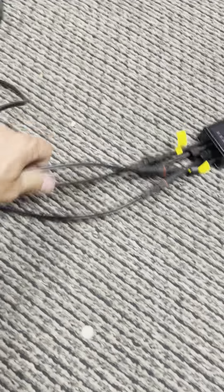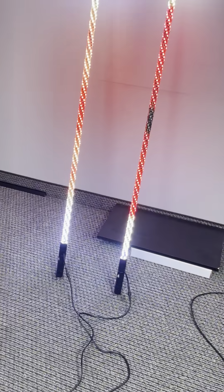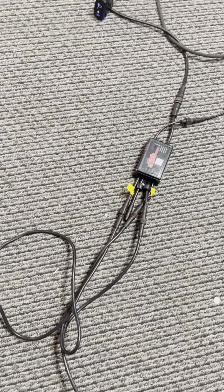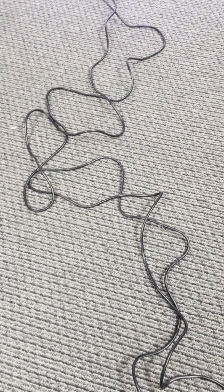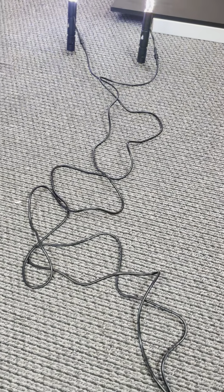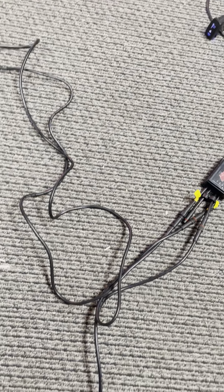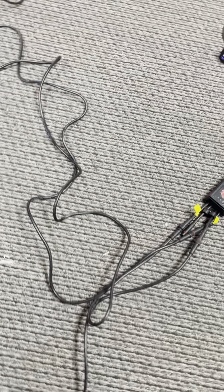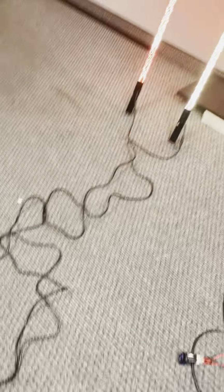Like this is the right whip. We have them going this direction over to our whip. We have a right and left whip coming over. The easiest way we've found is to run from each side of your dash, where there's an area that goes down into your wheel well, in the plastic of your wheel well and through the threshold of your door, down the side of each machine. There's a place you can zip tie and run the wires without having to tear your whole machine apart. So you can definitely run the cables to your whips that way.